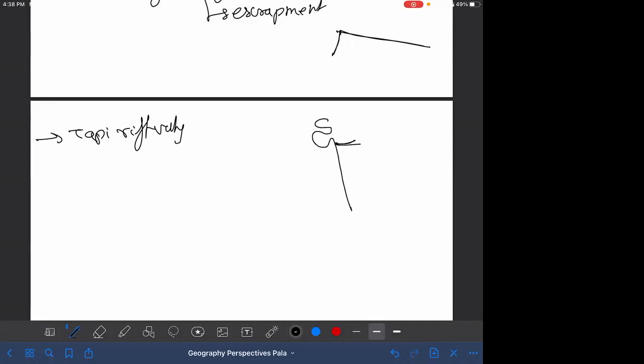So if Tapi is here, from that point till the Kanyakumari region, Western Ghats is existing as a continuous mountain chain with only few gaps, like you know about the Thal Ghat, Bhor Ghat gap, the Palghat gap, and the Shencottah. Except for these few gaps, it's a continuous mountain range, and it's almost a perfect water divide.